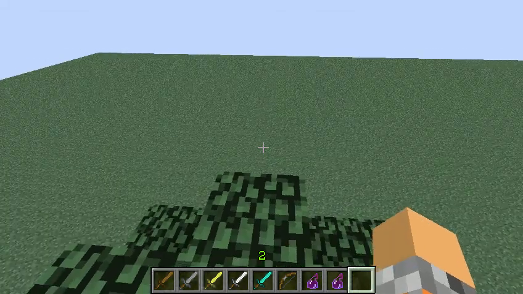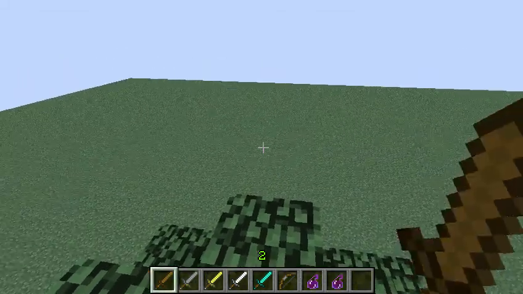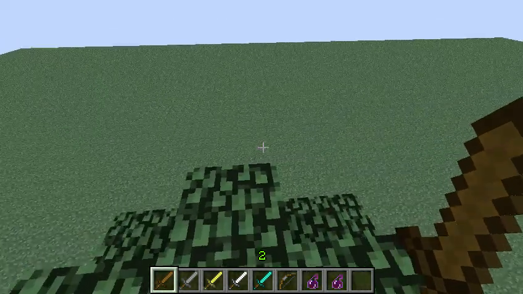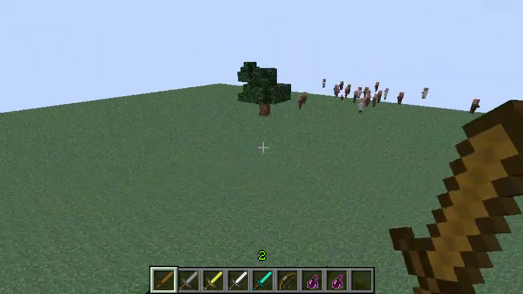Anyway, so we're here with one of my favorite mods actually. This is Damage Indicator. It's a pretty simple mod, but it's really helpful. I seem to use it all the time for some weird reason. So let's just get right into this.